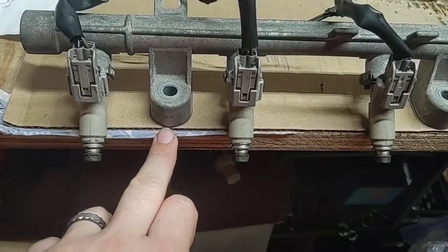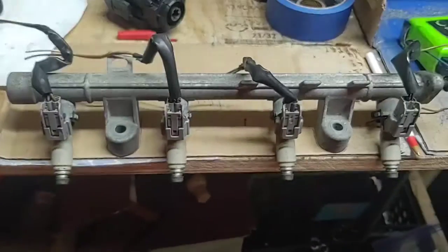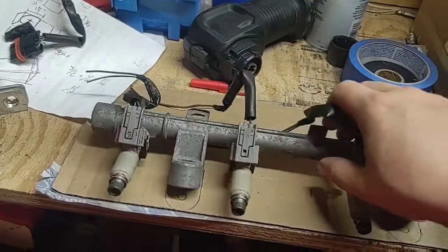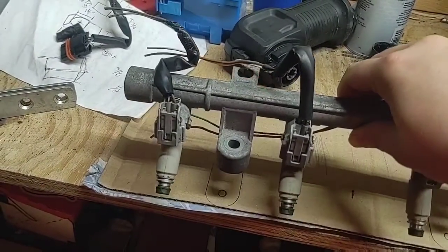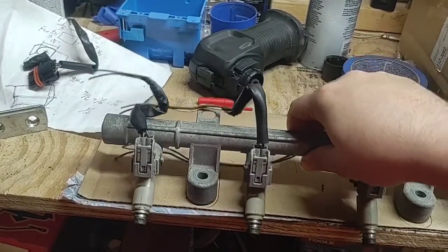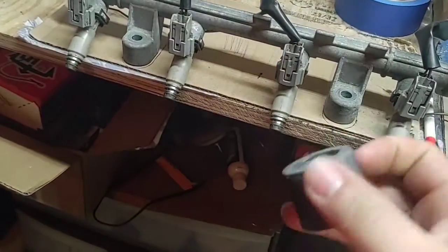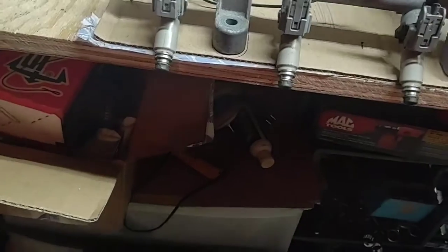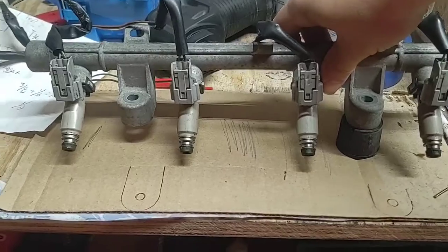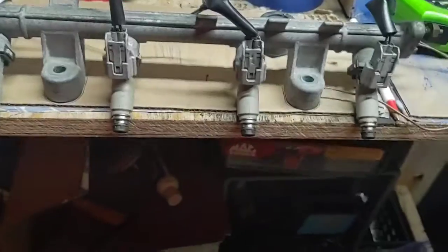So, where these line up, here and here, are in a totally different spot from the 2000 Tiburon. Little mounts. Also, on the 2000 Tiburon, the fuel rail is mounted about half an inch off the intake, because it comes with spacers. Kind of look like this. This isn't a spacer, obviously, but they're about roughly that size, and this thing sits up on top of them and then bolts in.